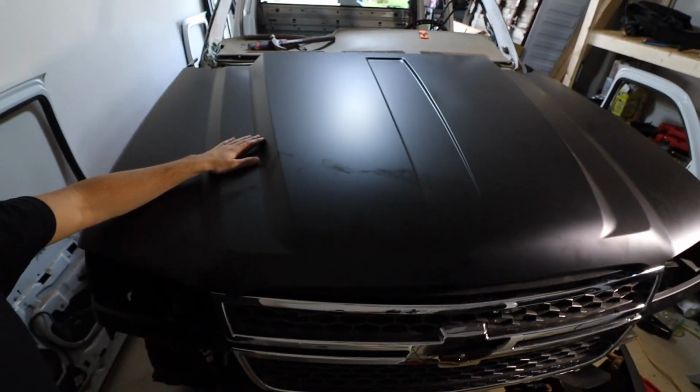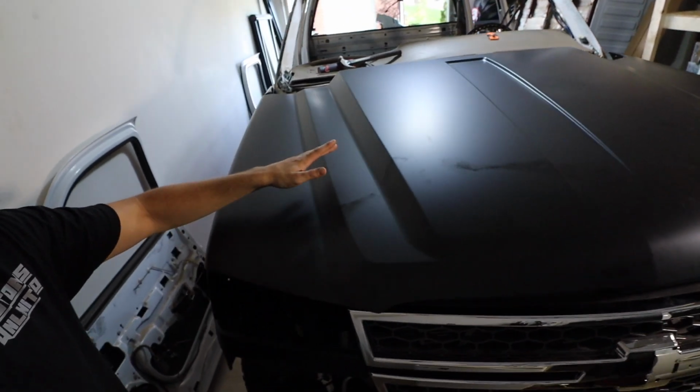So it brings me to a tough decision. Do I want to keep the 05 hood and get an 05 grill, or do I want to spend the extra money, get rid of the 05 hood somehow and get an 06 hood, keep the 06 grill? That's kind of the route I want to go. I kind of want to do the 06 front end, but I know it's going to cost a lot of money because now I got to sell this hood instead of shipping it back because shipping was ridiculous. Then I got to buy an 06 hood and then pay the shipping for the 06 hood, so that's going to be like another $1,200 that I don't really have.